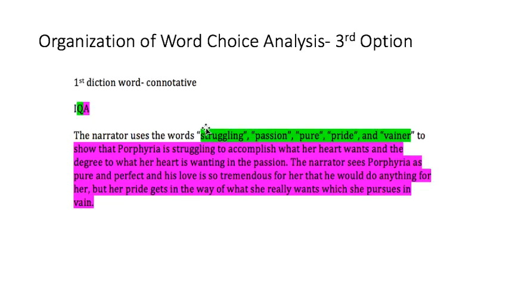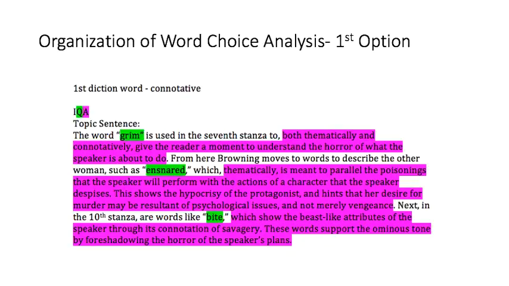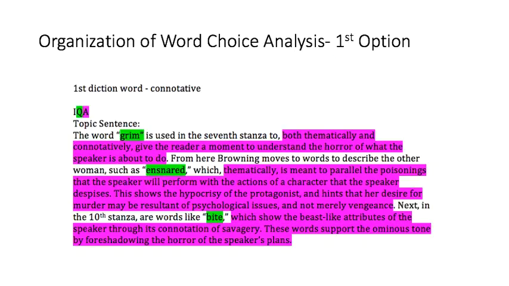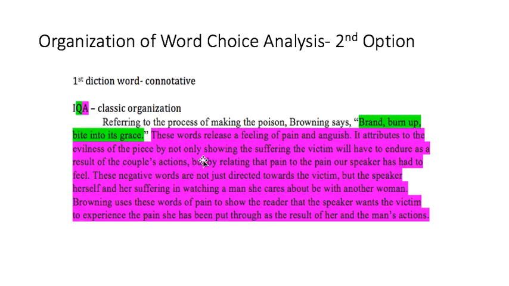Possibly this one would only work if all of the words that you're using will have the same analysis attached to them. So I would say you're probably going to either want to use this option or your second option. The third option really only works if the words have the exact same effect and meaning and matter to the piece. So those are kind of your 3 options. Again, this is for just a single IQA. So you could possibly in your first part of your analysis use this, and then your second part of your analysis use this. It just kind of depends on what words you're trying to describe.